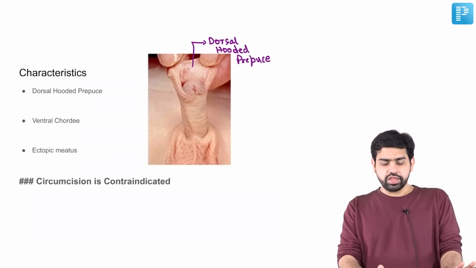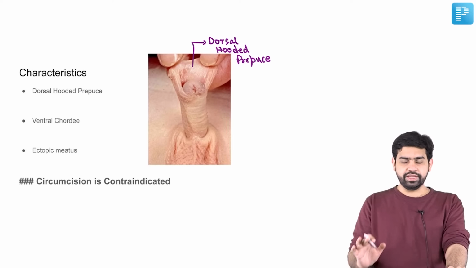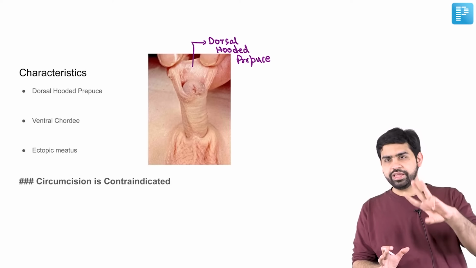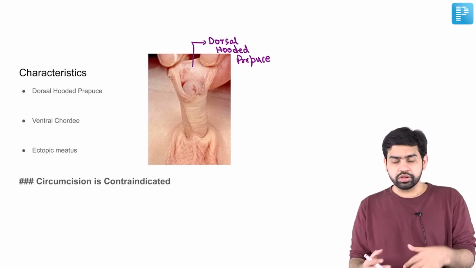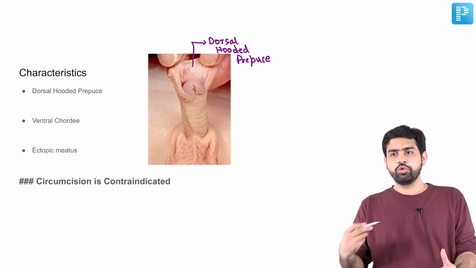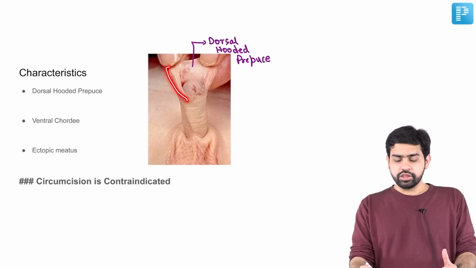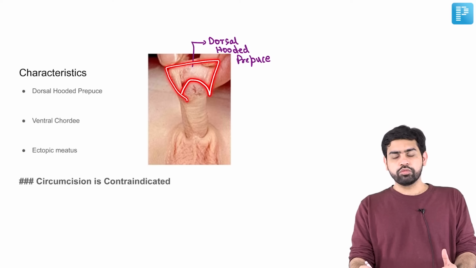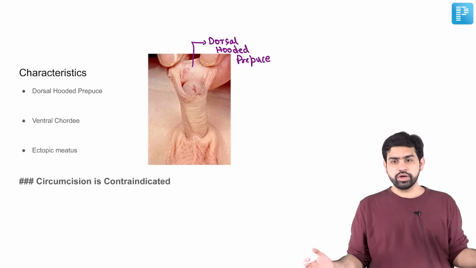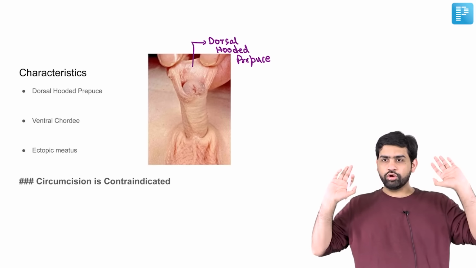Now, when you are evaluating a patient with hypospadias, there are 3 characteristic features. This is what gives your diagnosis. What is it? First, you have a dorsal hooded prepuce. Now, what do you understand by this dorsal hooded prepuce? This is an extra prepuce which you have. Why does it occur on the dorsal aspect? Because simply the ventral urethral fold did not fuse. And because it did not fuse, the skin did not fuse. And if the skin did not fuse, you get a dorsal hooded prepuce. I hope you got this point. So there is an extra prepucial skin on the dorsal aspect.